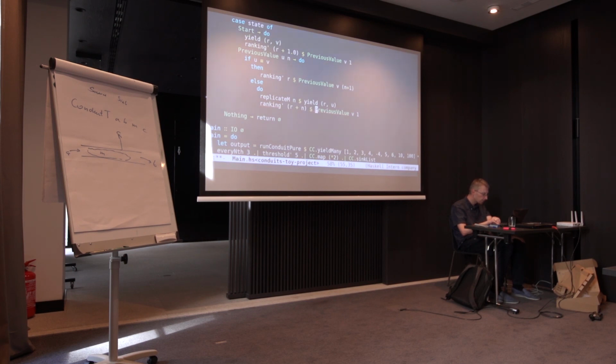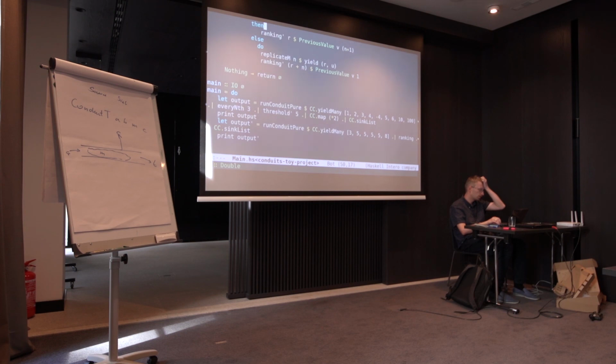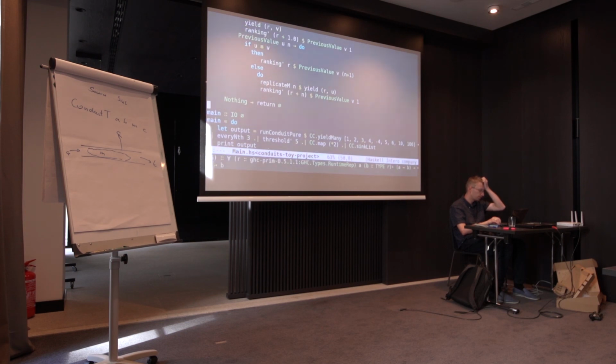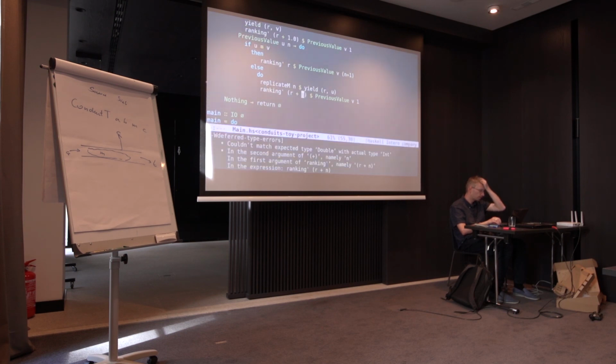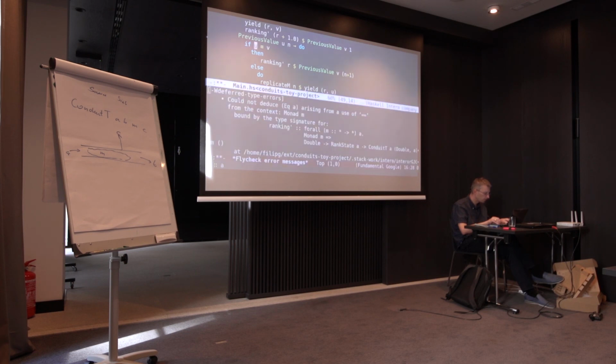So what's going on? Yeah, and how to turn an integer into a double? From integral, right? So something like this. What's going on here? What is missing here?